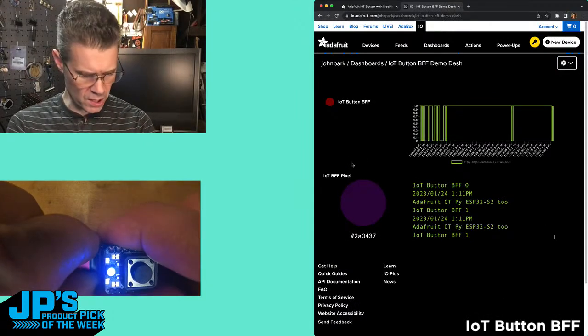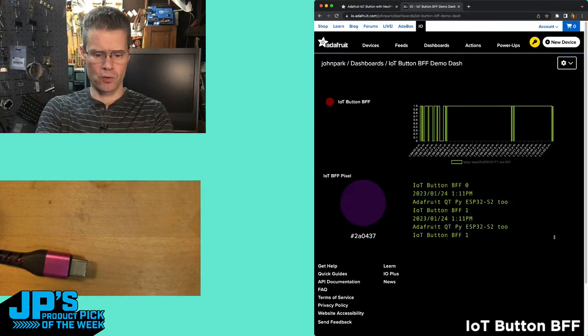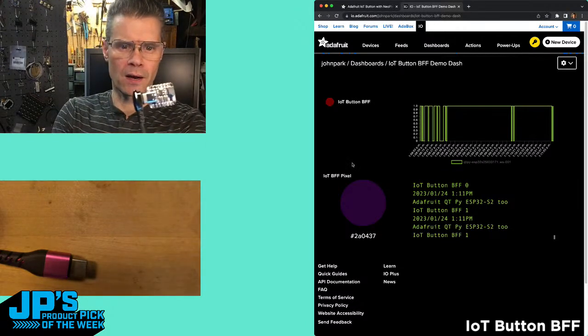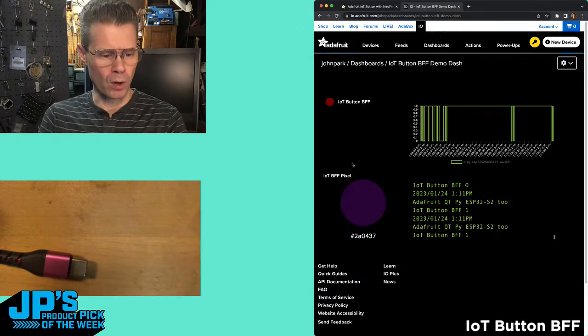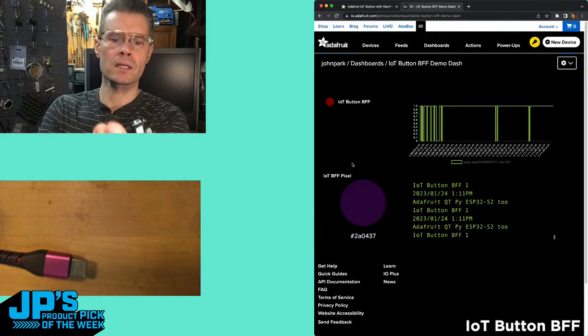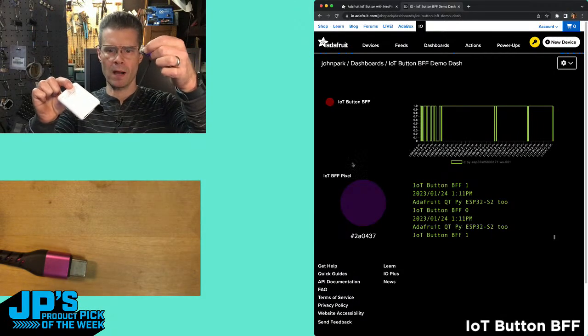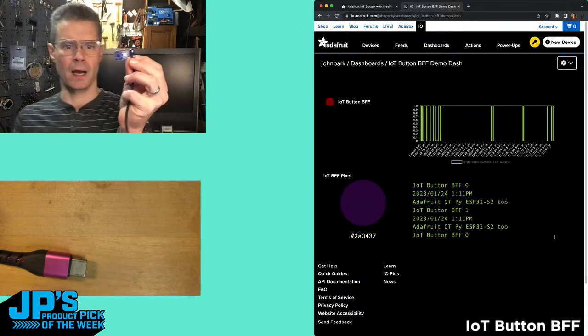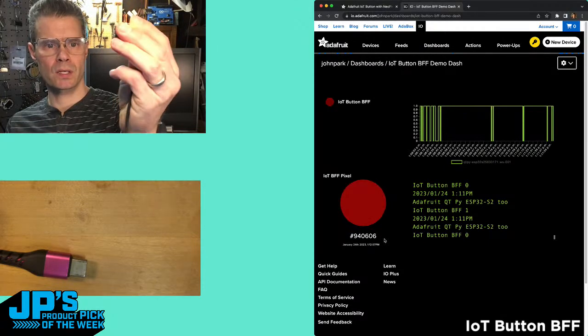I'll take a little risk here — I'm going to unplug this and grab a battery. So no wires attached to make that work, no tricks up my sleeve. Let's turn the battery pack on. What we're going to do is watch for this to connect — when it starts up it should blink yellow a few times and then blink blue when it gets on my Wi-Fi network. So it's blinking — there we go, some colored lights. Yeah, you can see it right there in my dashboard. When I press that button, just running off the battery pack over Wi-Fi, up to the internet and back, that information comes. And the same works for the color picker — I'll go to a bright red, hit save, and now you can see that just turned red right there.